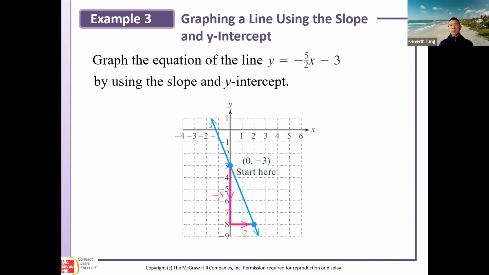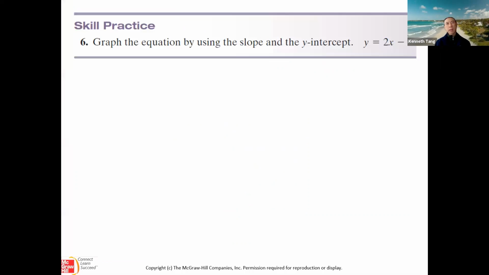Now with those 2 dots, you can connect and extend the line, and that's how you graph using the slope and y-intercept. It will be a lot easier and a lot quicker to use the slope and y-intercept, rather than trying to put them into a table format and then solve it. When you deal with all these fractions, it's so much more difficult to put them in the table. I would just quickly put them on the graph using this method. Okay, here's another equation to graph using the slope and y-intercept.